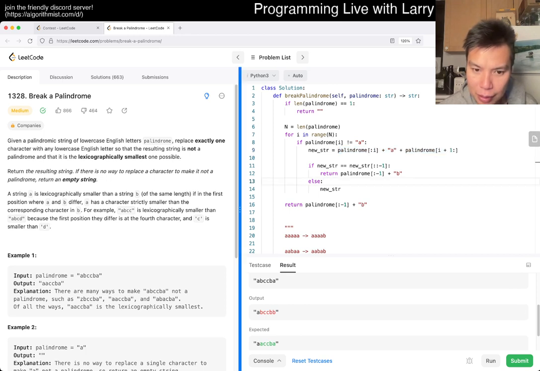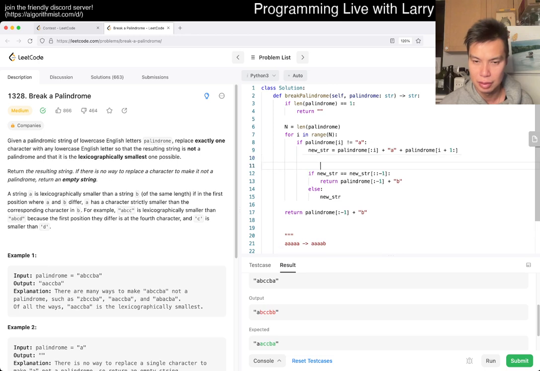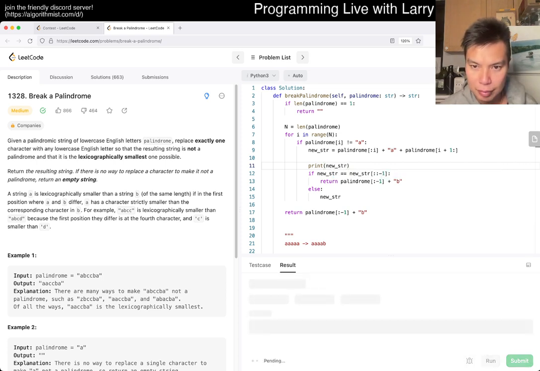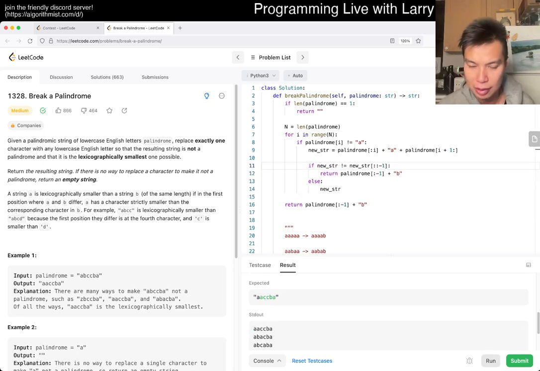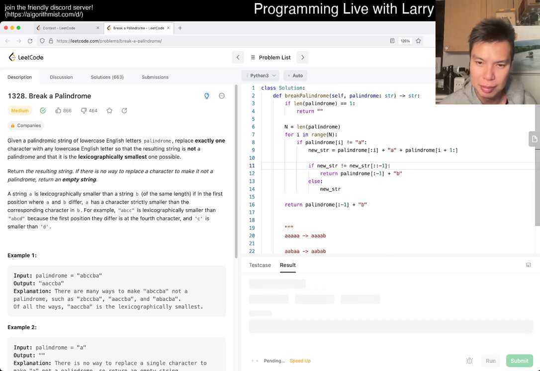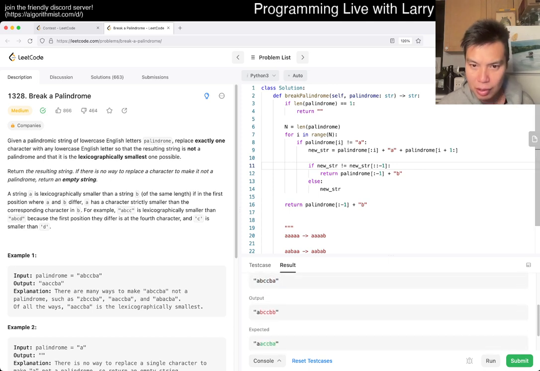That's not right, right? I put B here. All right, let's see. New string. So AACCBA. Oh, whoops, I meant this does a not. Okay, so maybe that's the only thing. Let's see. I was like, huh, that doesn't make sense. That's because we have a double negative. So I think that's my fault there. Still wrong. Wait, what did I do wrong?